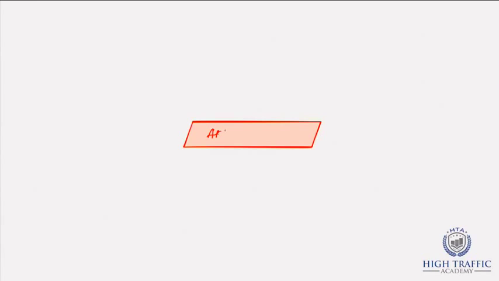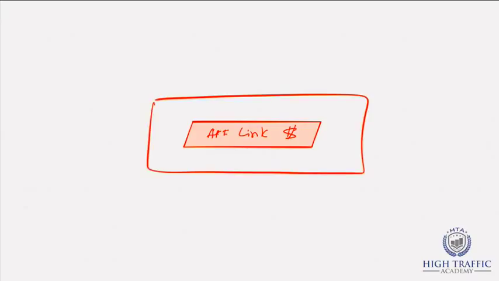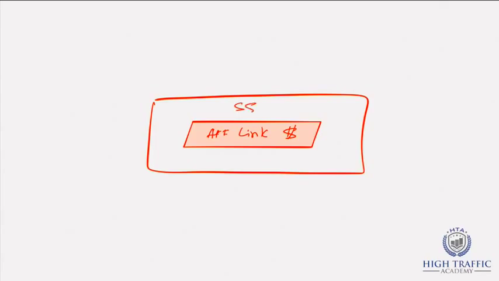Now, here is your affiliate link. This is your Project Breakthrough affiliate link through ClickPromise. We're just going to say affiliate link. This link is going to get you paid. This is where the money is going to come in, right? Now this link right here, we're going to embed inside of our Site Suite link. This is Site Suite.